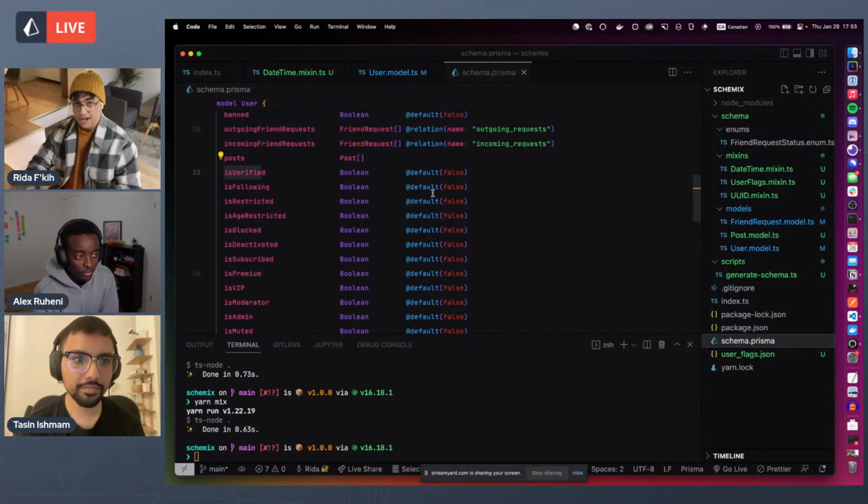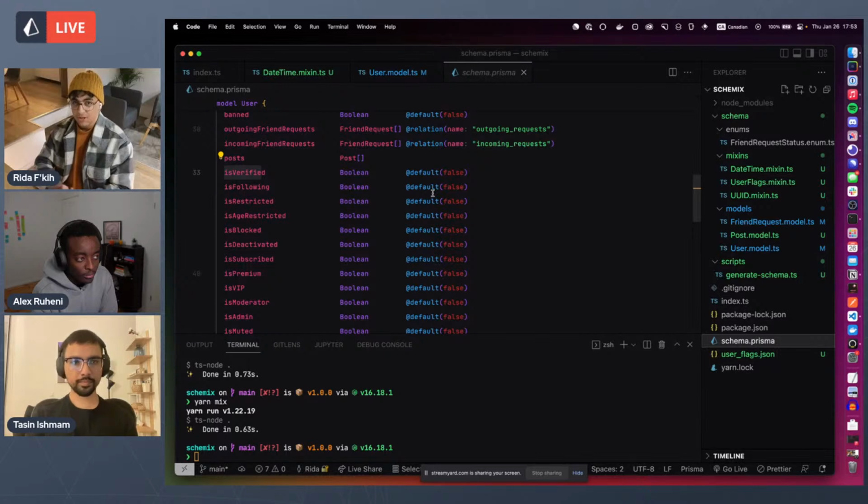So if we have really repetitive fields, we can go ahead and kind of shorten that, put it in a file, put it in an array, however we want to have it stored, and then iterate over that. We can also compute them on the fly as well. So it really opens up a lot of possibilities for generating your schema. Really cool. I also noticed that it respects the order that you defined in the particular models and mixins. It didn't for a little bit, but we had an issue opened up on the GitHub and somebody raised concerns, so I went ahead and fixed that for them.